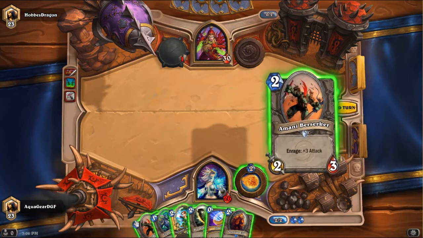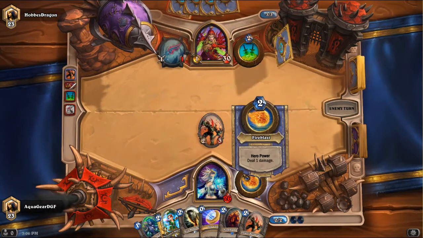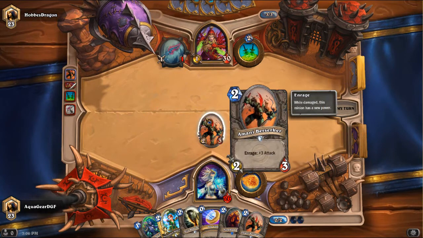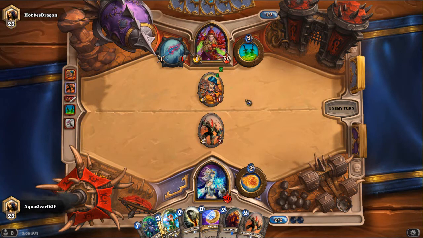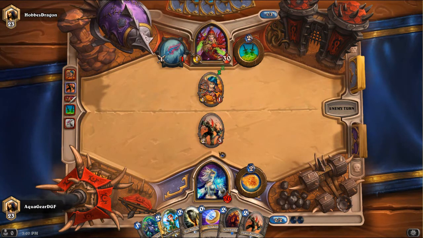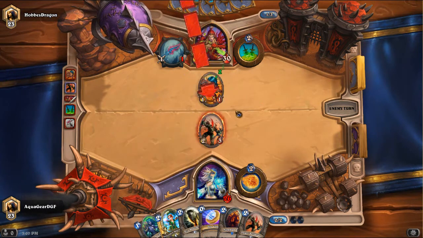So the reason I do play Amani Berserkers in this deck is because the Mage has the Fire Blast hero power. It means I can deal one damage to any minion, and if I deal damage to this, it has 5 attack. Which, that's amazing. Okay. Let's see, what is he gonna do about that Amani Berserker? And I could also play another Amani. So, my next plan is to play another Amani and kill this with the Archer.